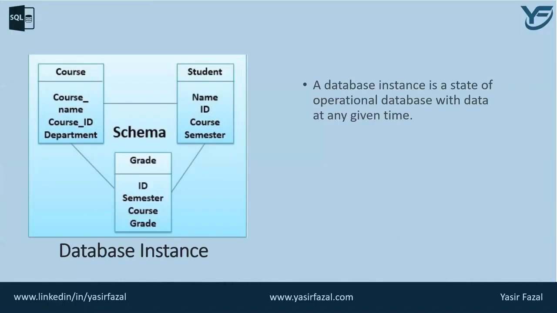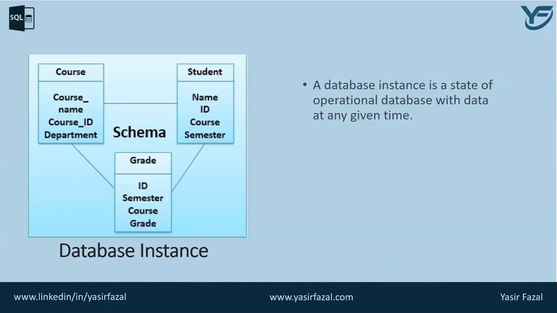When we talk about the database schema, it is the skeleton of the database, and it is designed when the database doesn't even exist at all. Once the database is operational, it is very difficult to make any changes to it. A database schema does not contain any data or information. On the other hand, the database instance does contain information and data.